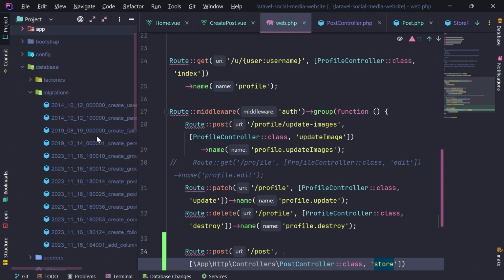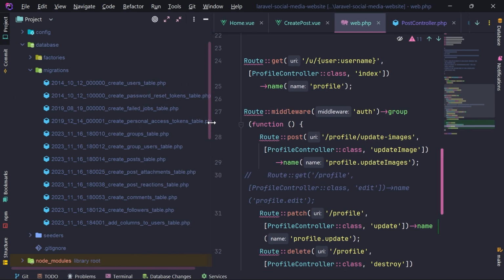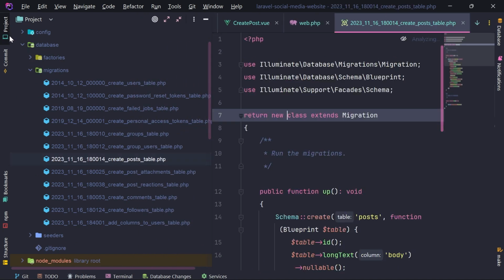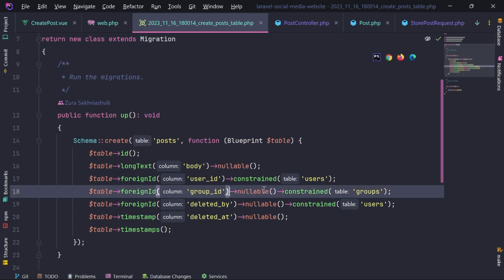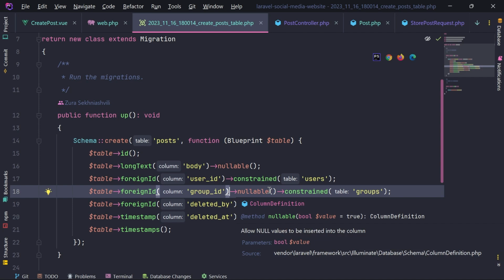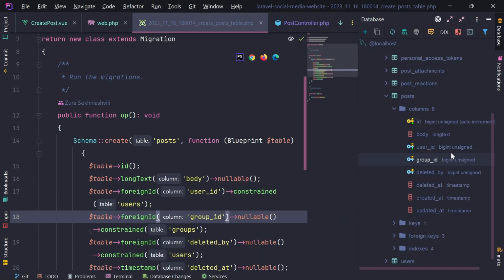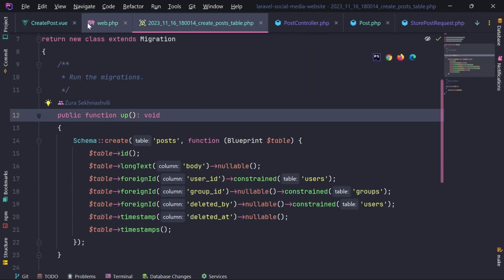Database migrations, create posts table, and actually group ID is nullable. Okay, it is nullable. The only thing that is required is user ID. So we need to provide that.